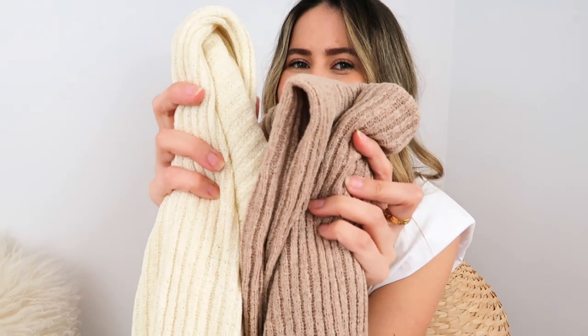You'll get so much wear out of both of these pieces individually. The skirt looks great as a set but you could also wear it with a muscle tee or a bodysuit, even with a blazer and sandals for a dressed-up look, or easily just throw it on over your bathers since it's really light fabric. The last piece has that same fabric but in a different color and it's a dress version. Before I go on — all of these pieces come in various colors, so I'll link them down below.